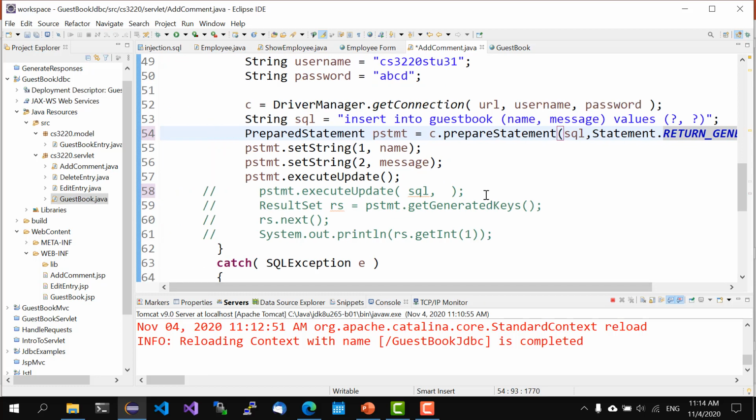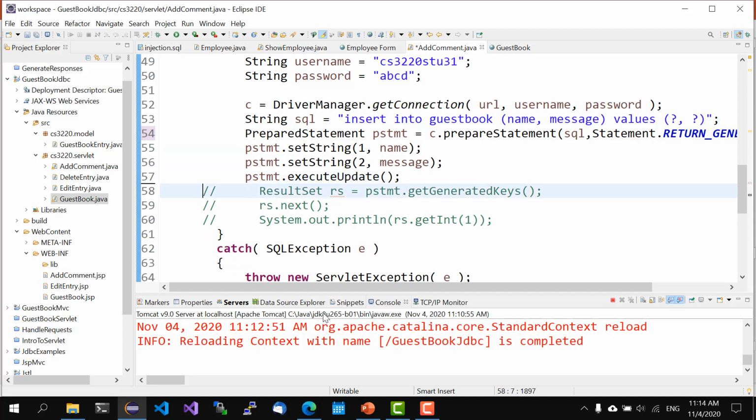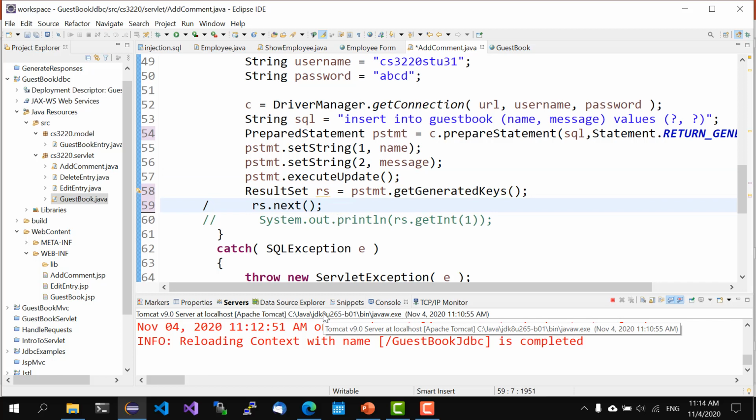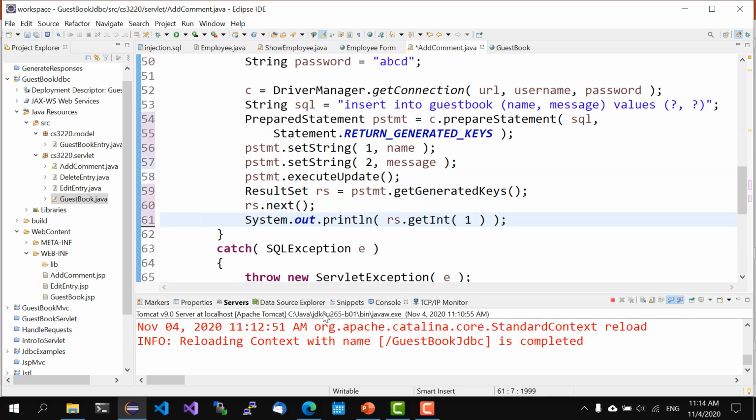And then we can execute it as usual, and then we can get the result set. Okay, so this should do it, and then let's try it one more time. I thought it looked weird if we put the SQL inside execute.